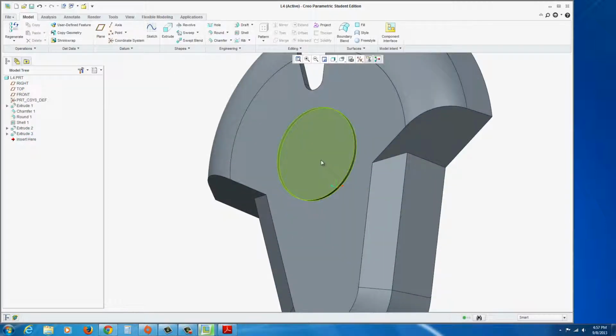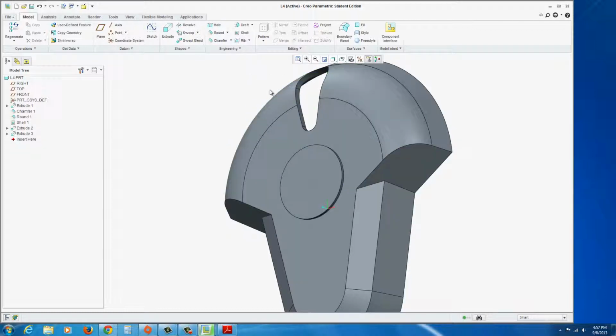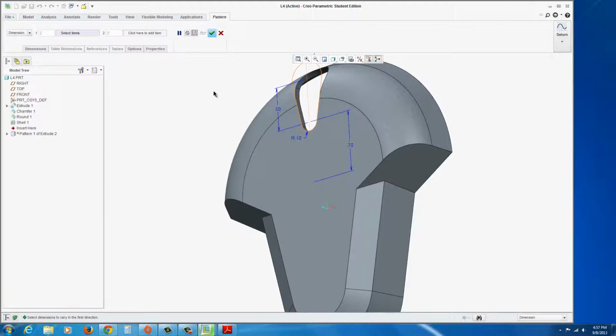Now you'll see there's actually a little axis there. So at this point we could select the surface of the extrude or select it from the feature tree. And if we go to Pattern, what we'll find here is we have a little bit of an issue. We need to find that axis again to spin it around, but it disappears. That's because we put in that boss feature after the fact.